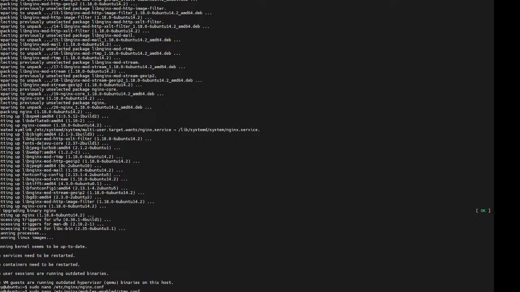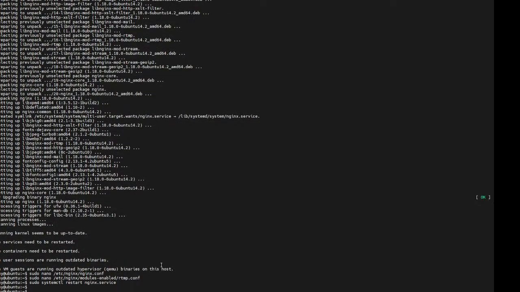So now what we could do is actually stream to this box using RTMP. On a different computer, I have OBS set up, and I'm pointing at the server, and I am now streaming to that server from OBS on a different computer. But at this point, it's just RTMP. It doesn't actually really solve any issues.